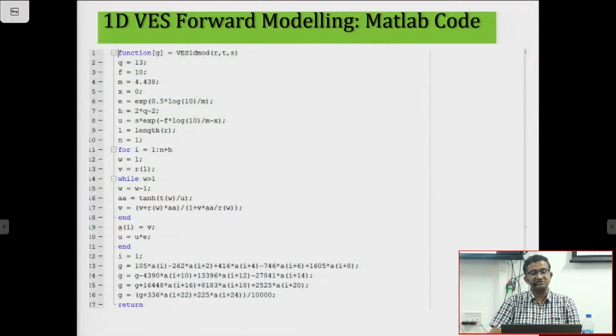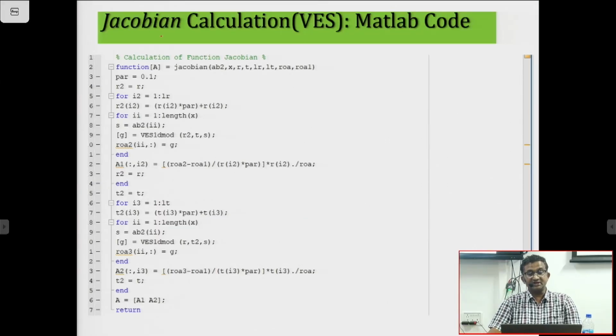There is a book by D.P. Ghosh, who actually solved these problems and published in Geophysical Prospecting long back in 1971-73. And still this is one of the very effective ways to see how this forward response can be done. And these are the relations you see, with the help of the filter coefficients. This code will allow that forward computation, meaning how this recurrence relationship has been computed, that earlier code.